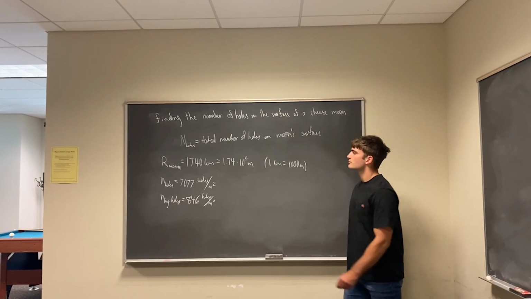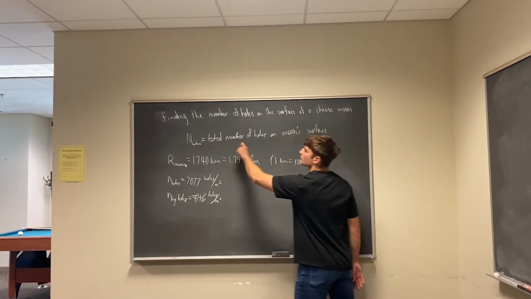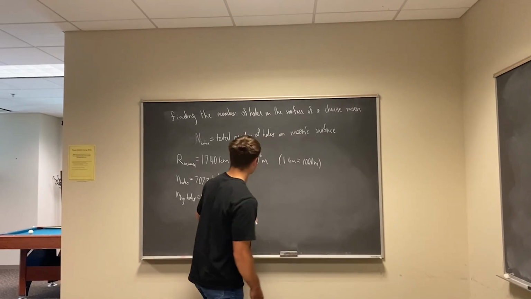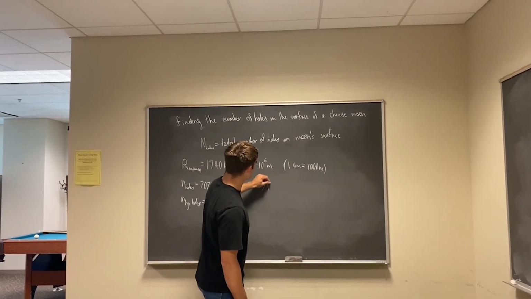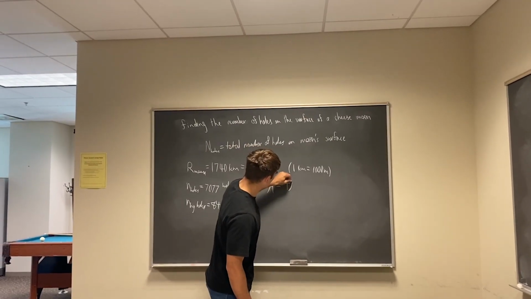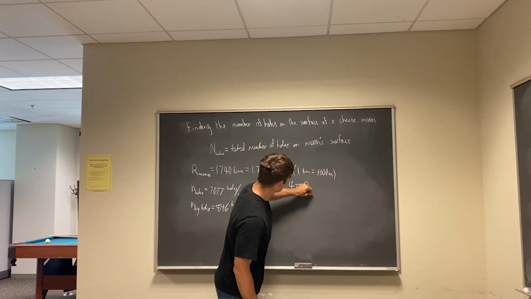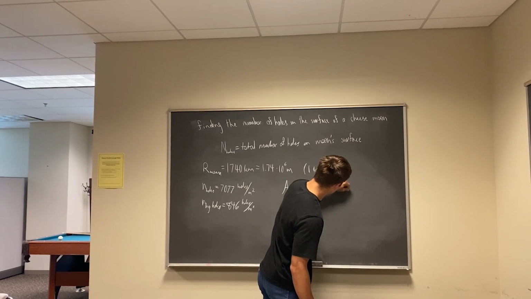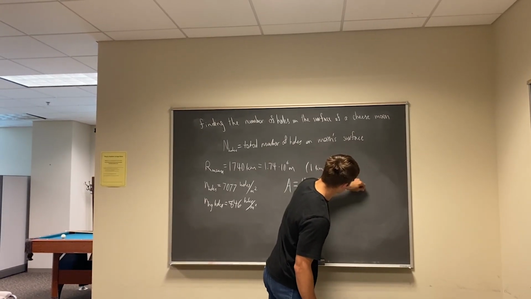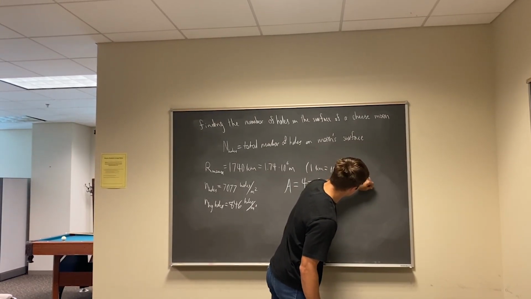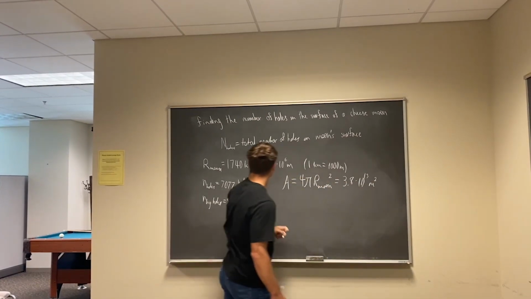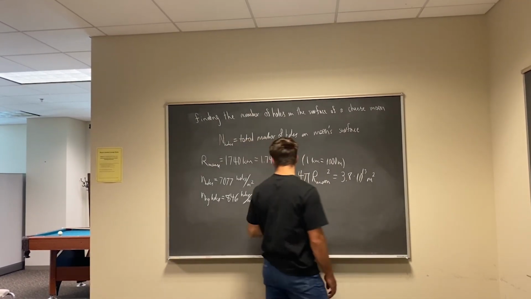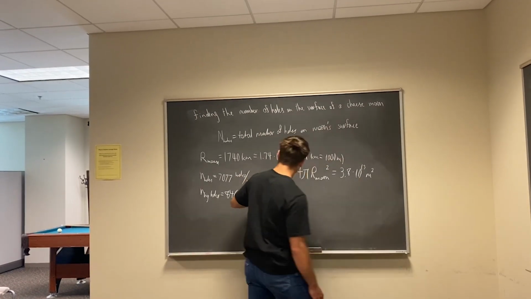Now we can find the number of holes on the surface of the moon, assuming it's made out of Swiss cheese. As we already discussed, a uniform hole density is equal to the total number of holes divided by the surface area. We can flip this relation around to figure out the number of holes on the surface of a cheese moon. But first we'll have to solve for the moon's surface area. Assuming the moon is perfectly spherical, and knowing its radius is 1,740 kilometers, the total surface area comes out to 3.8 times 10 to the 13th square meters.